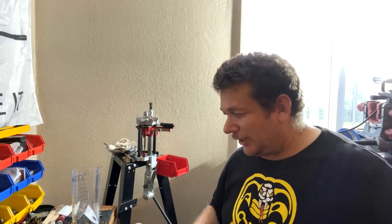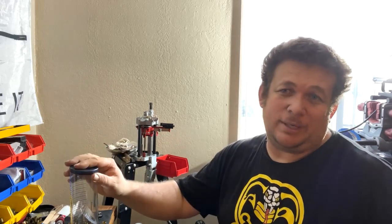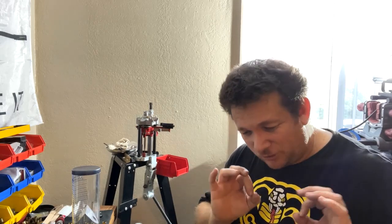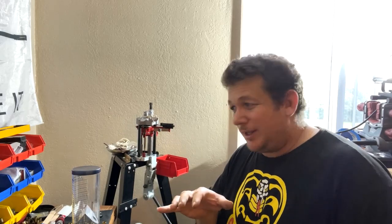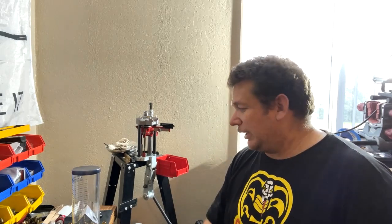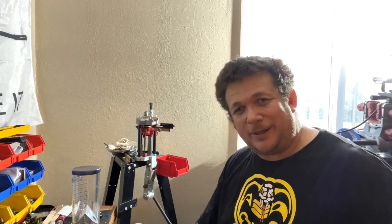Nobody showed me this. I did this on my own. As a gunsmith once told me, this is not rocket science, but you want to treat this like it's rocket science and treat this like it's gold. Because when you're reloading and you're doing all this, you have to make sure your projectiles are either perfect or close to perfect.